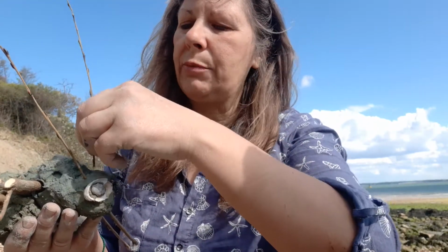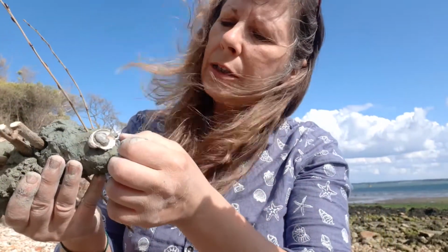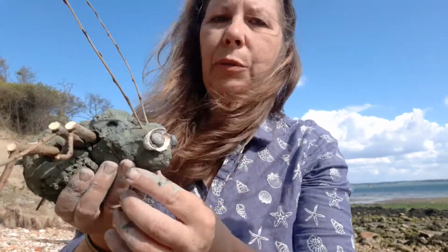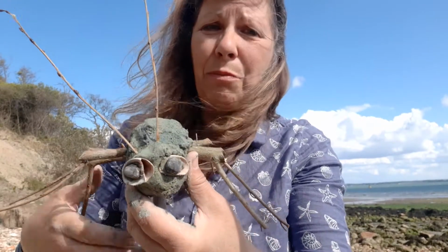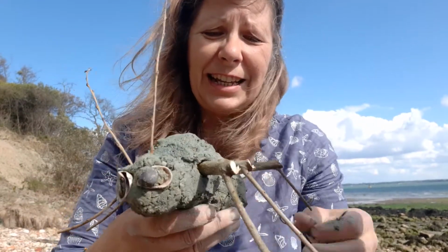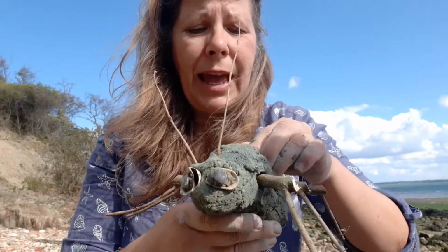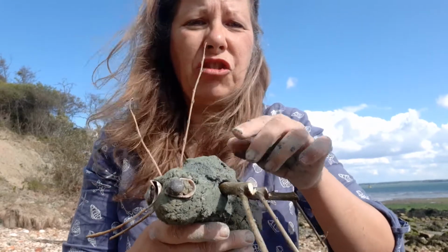I did find some leaves that I was going to give him some wings, but they've actually blown away, I think. So I'm going to leave him without any wings today. But can you see how easy it is to make yourself a fantastic wild clay mini beast? And you can take him home if you want to. If you leave him in the sun to dry, the clay will dry.